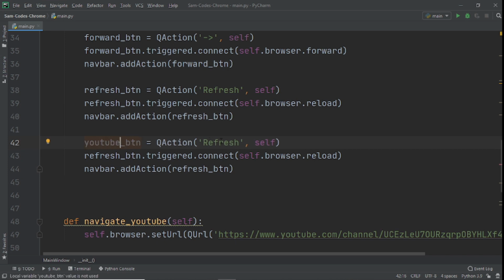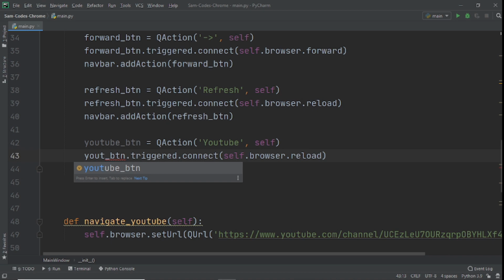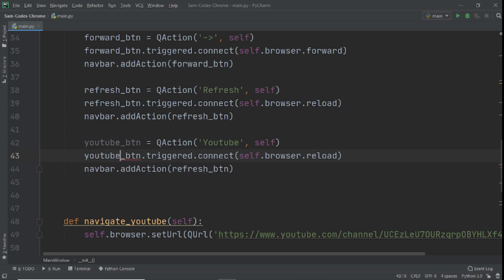So YouTube button, and here it's going to say YouTube. And then this is going to be also YouTube button. So just change everything from URL to YouTube.